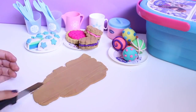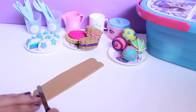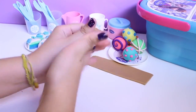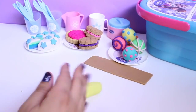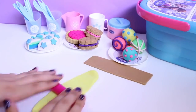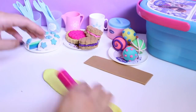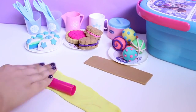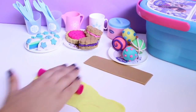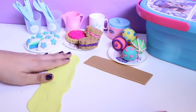Alright, this one I'm going to cut, because we are going to turn this into something really cool. Watch this. Watch what I'm going to make. I'm trying to go really fast so you can see everything. So we've sped the video up. Oh, you're going to be really excited when you see it.